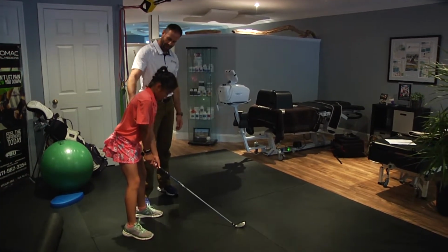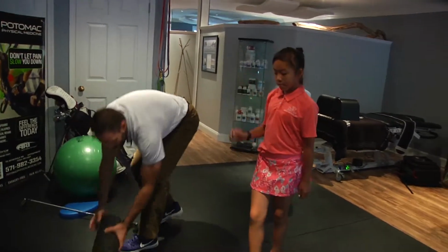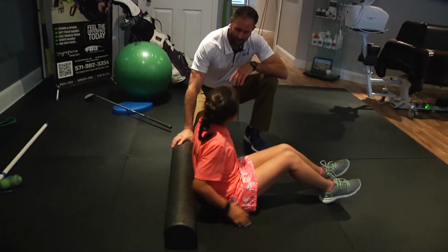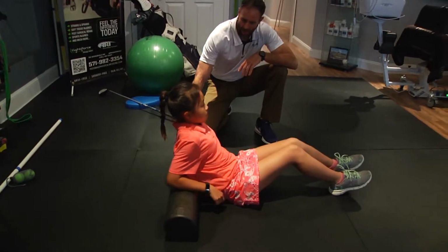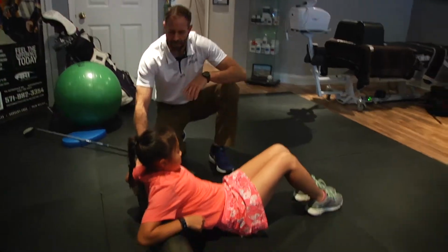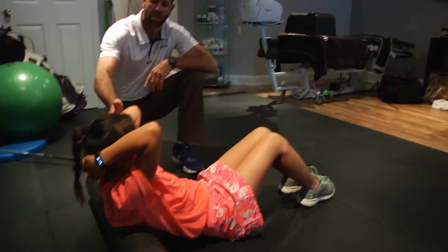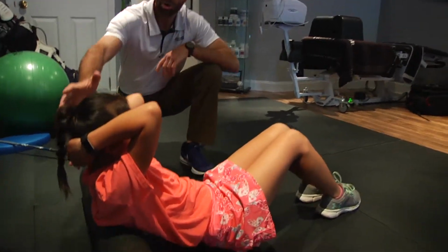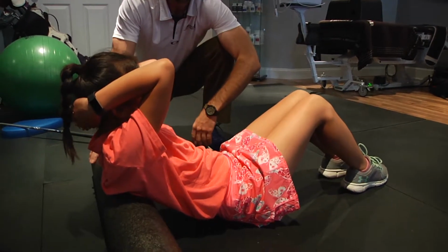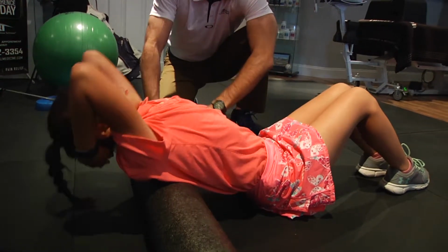So let's come on over and get you on the foam roller. The first exercise we're going to do is an extension on the foam roller. Let's have you go ahead and get into position. Once you've got the roller secure behind your back, you're going to make sure your knees stay bent. Once you feel like the roller is in position and it's not going to slide, Joey's going to bring her hands behind her head. All she's doing here is cradling the head. We want the elbows in nice and tight. And she's going to do a back bend over the roller while she breathes out. Then come on up.